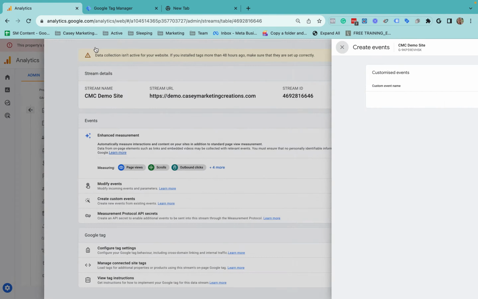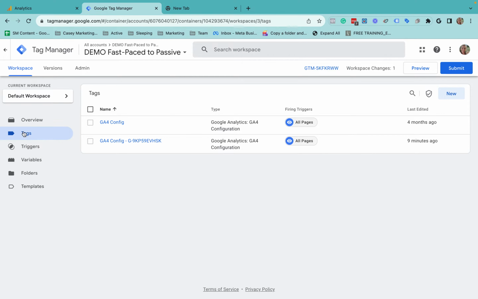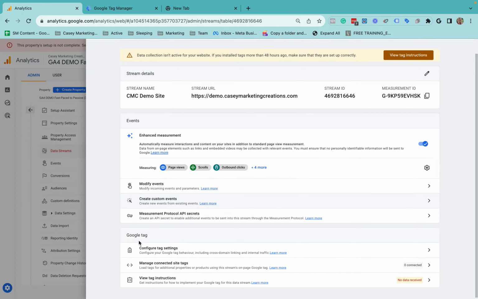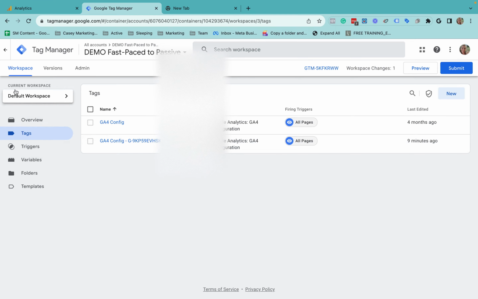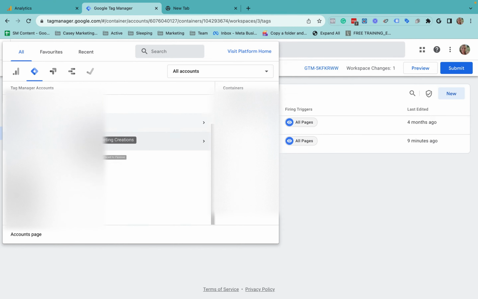But I know it took me a good while. I'm not gonna lie, I first did this in 2017, and it took me a good while to get in my head what was the difference between a trigger and a tag. But a trigger is just the thing that pulls the trigger, the thing that makes this event fire. So when someone clicks something, when someone submits a form, when someone views a certain page. And then the tag is the event message that gets sent. So it's the event message that gets sent to Google Analytics to say, look, you've had a lead, and so on. I'll just show you something quickly in my account.